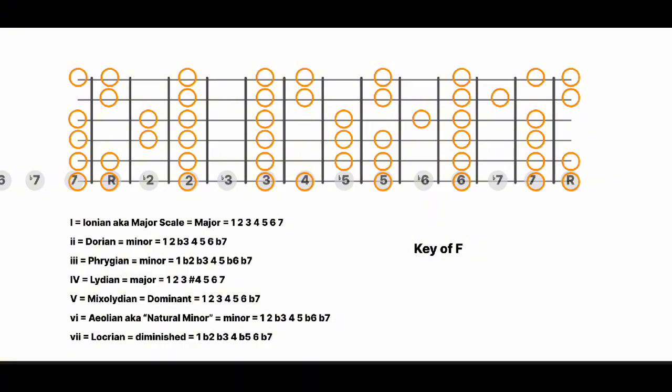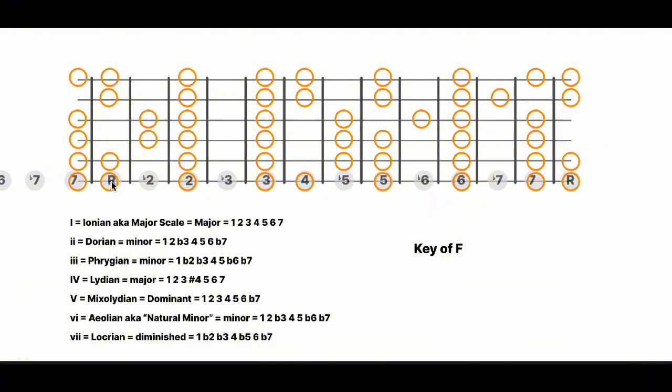Now, a quick rant on the modes. I personally feel like these are over-taught in a lot of guitar curriculum, mostly because of what we've talked about with tonal and modal harmony. What you often see in guitar teaching is where people are teaching that modes are positions of a major scale or positions on the fretboard. And modes are not positions. Modes simply represent a tonal center in modal music, which is music that does not have the resolving 5 going back to a 1. So while it's not a position, it can be helpful to think of it that way.